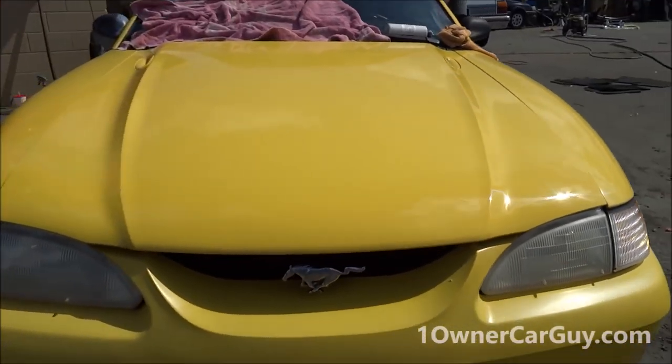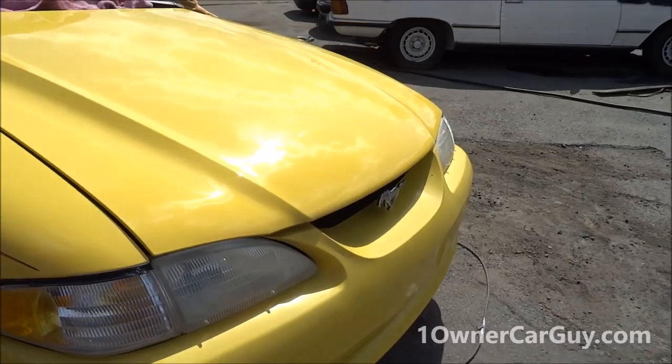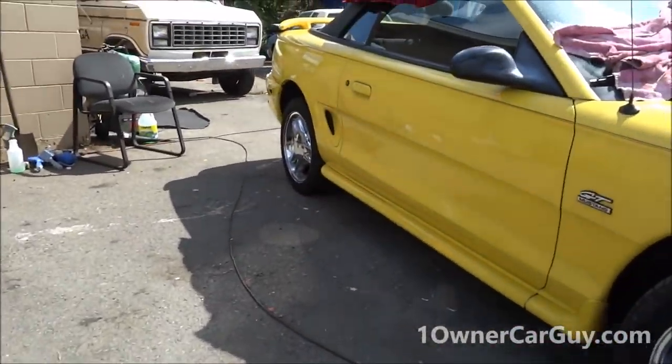Yeah, that's looking nice. It's a little easier to buff in the morning without the heat, the best a man can get.